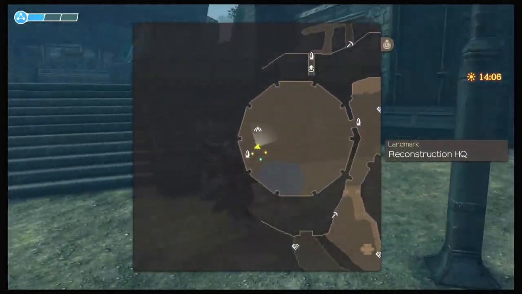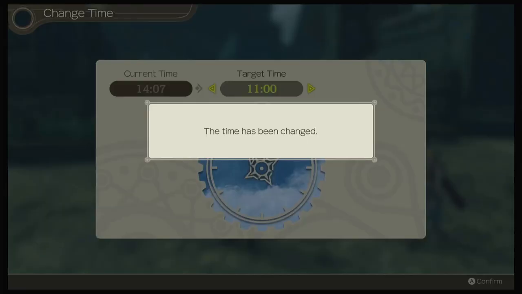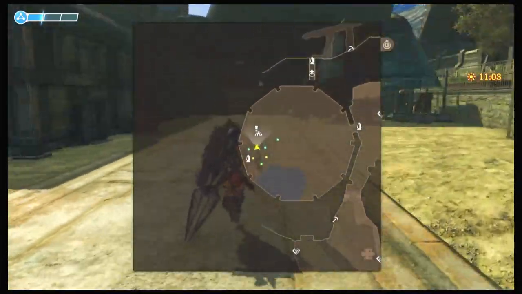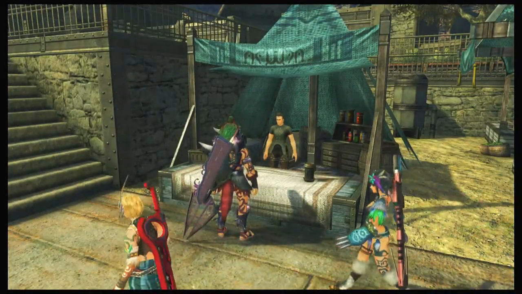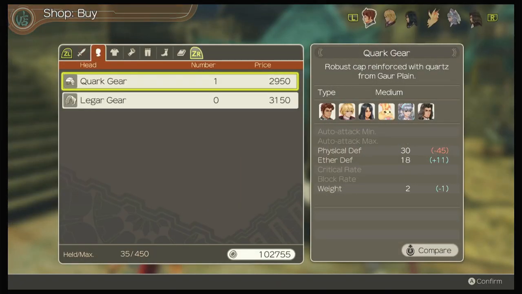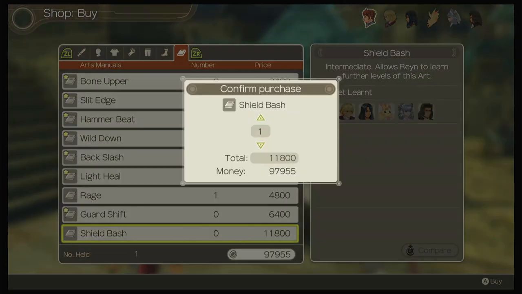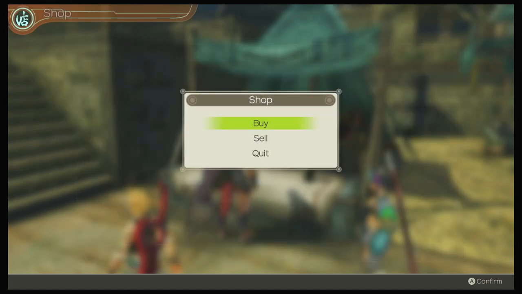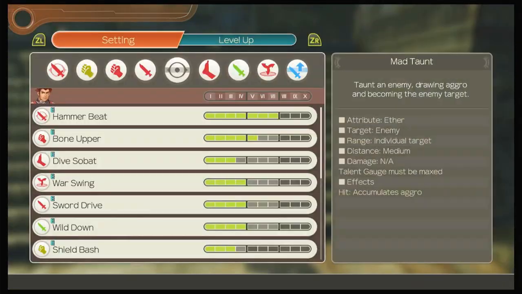Who else? I guess no one else at this time. Let me switch the time. Oh, and hello shop, what do you have? You have garbage. Why didn't we have shield bash? Why didn't we have those before? Okay. Yeah, I guess the shops will only get good after we level them up more.